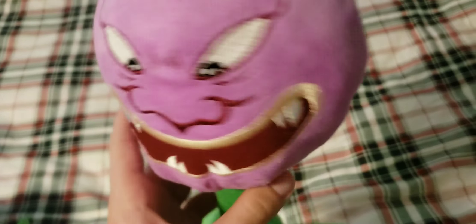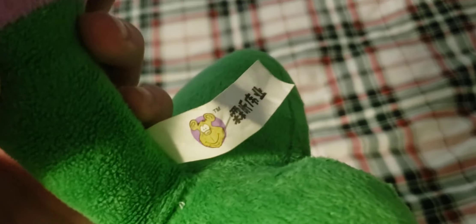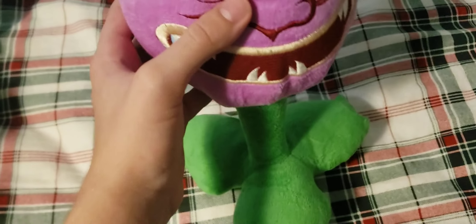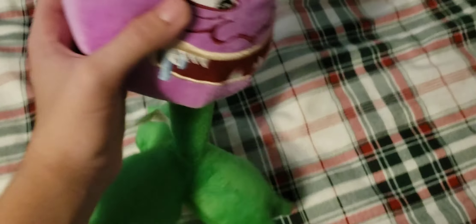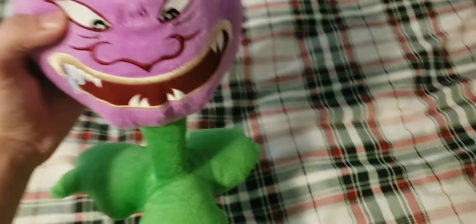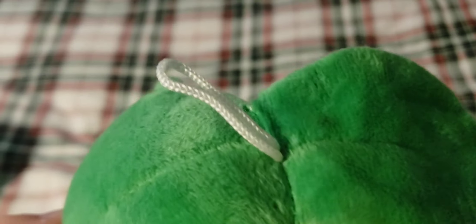My final Lynxin Chomper plush is the big size Chomper 3 — probably the rarest Lynxin Chomper plush and one of my rarest Lynxin plushes in general. The tag is in pretty good condition though it is bent. I only really know like two other people that own this plush, so overall it's really rare. The neck is very floppy, but I'm really glad that I got it for pretty cheap given how rare it is.